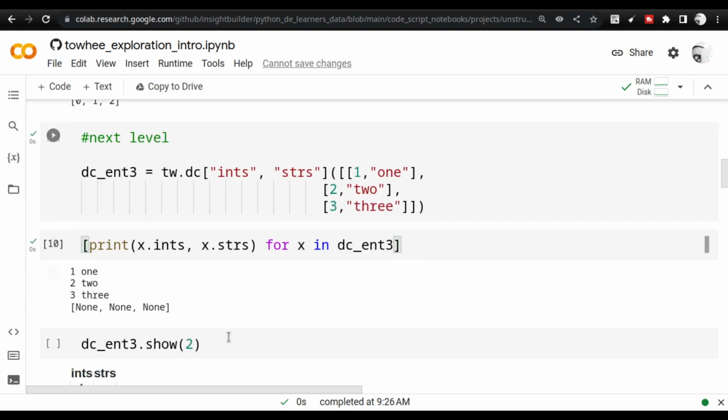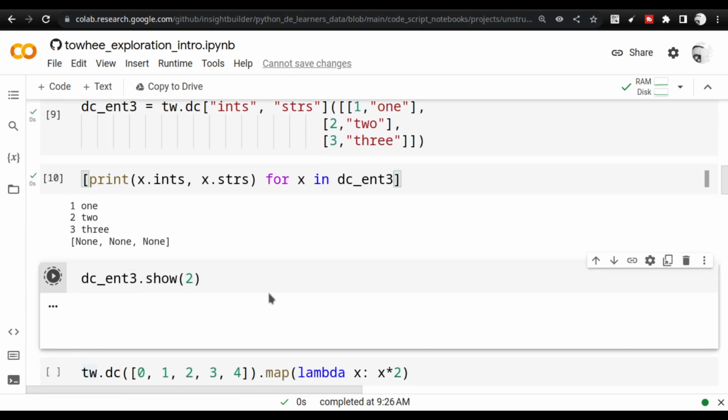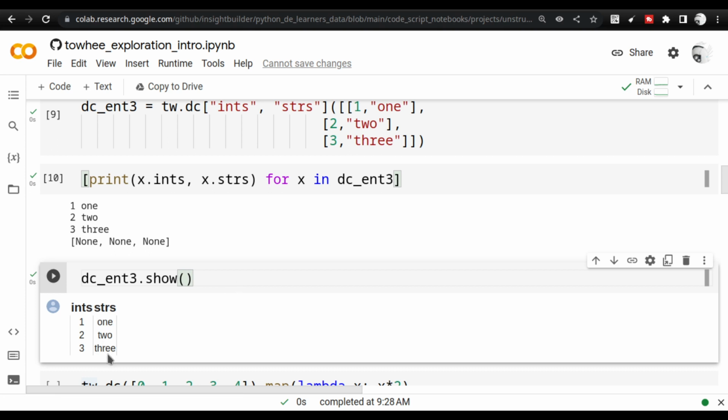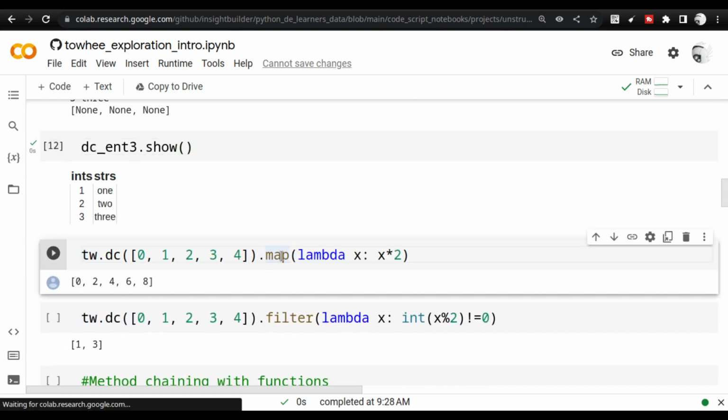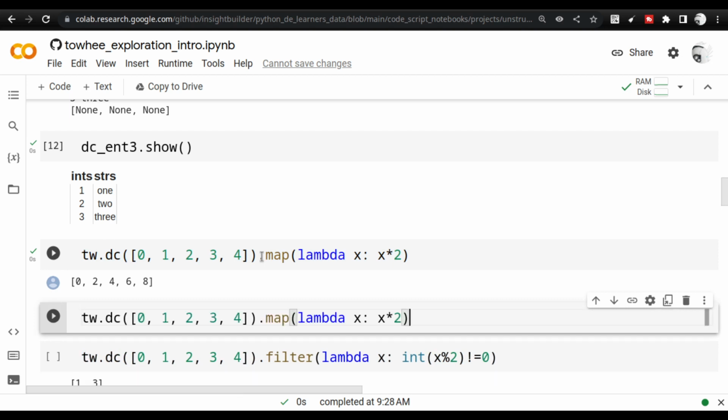Coming to, yeah, so all these things are getting executed, and when I say show, if I say show for 2, it will show for 2, and if I don't say anything, then it will show all the data that is available. And yeah, this is where I was trying to explain, right? For an example, if I use map, it is mapping the value of x with x and multiplying it with 2. Okay, so if I do this, I take this, I copy it because it is easy to copy, and I make it a string. Okay, and then I execute this.